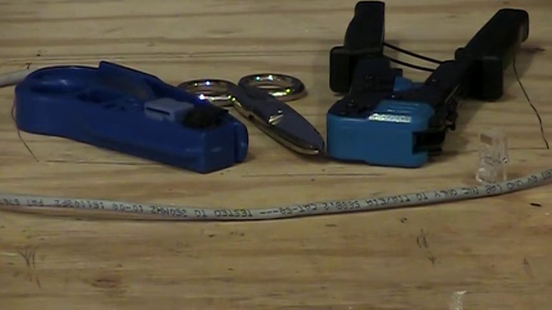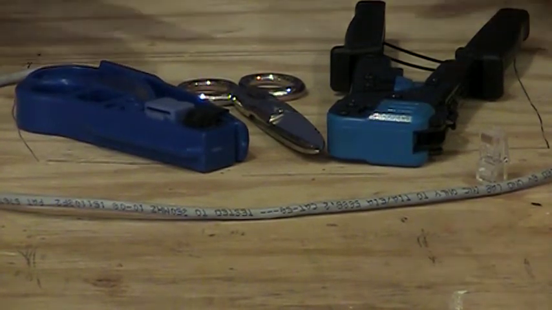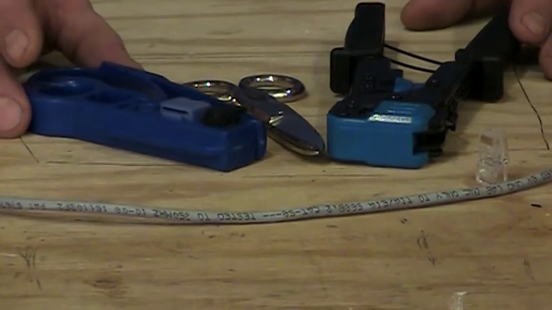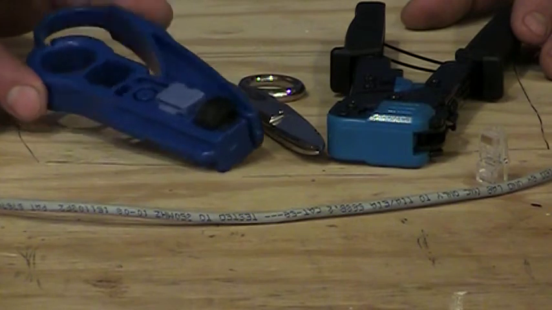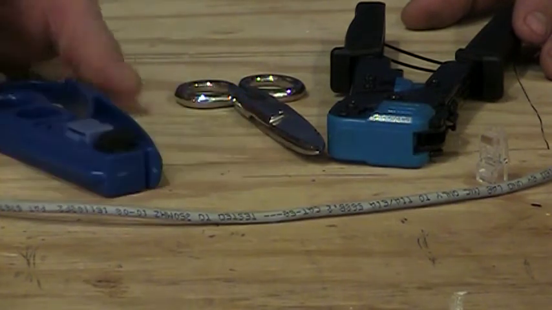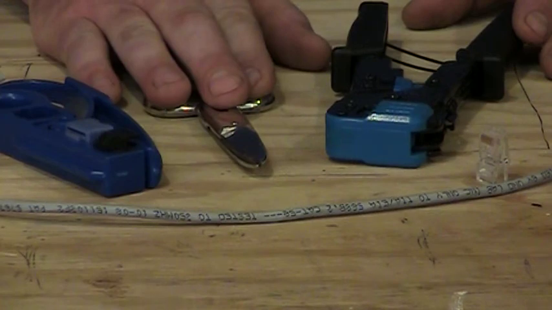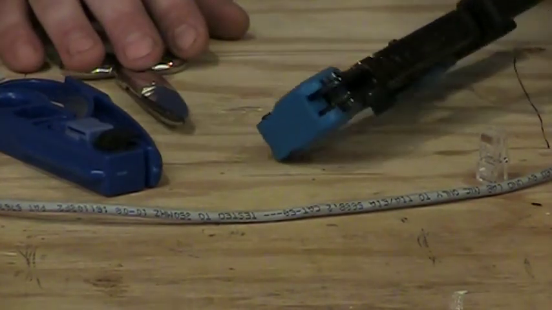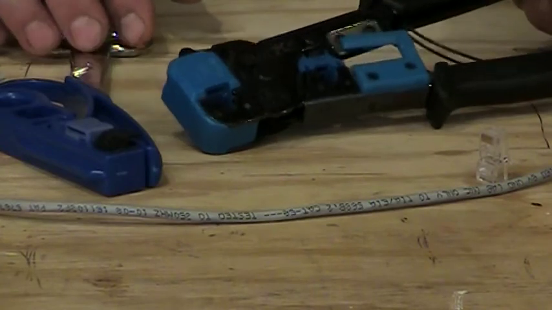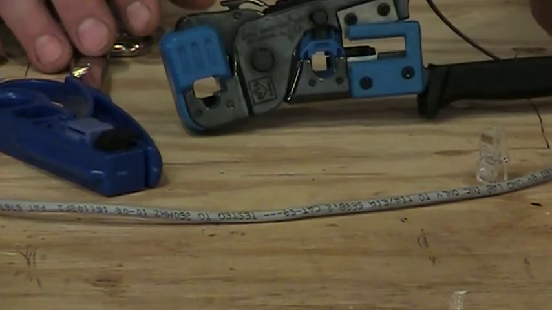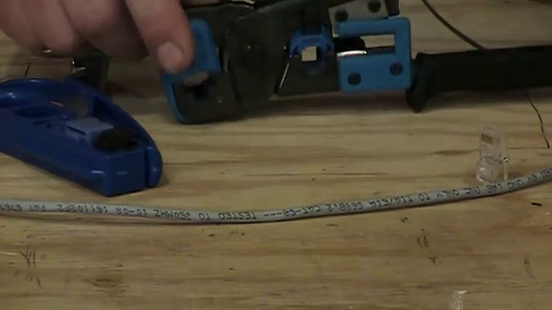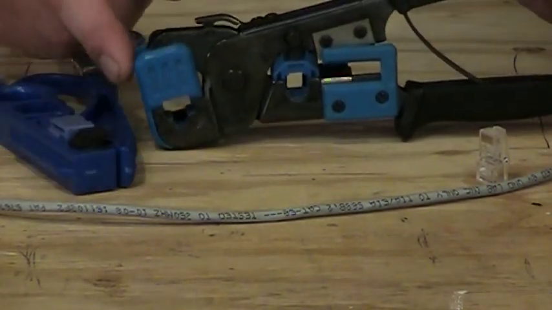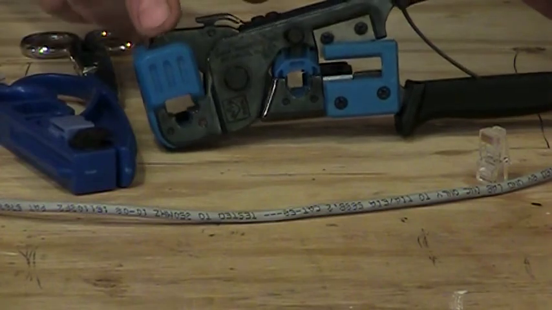I'm going to terminate the category 5E plug onto the category 5E cable for you now. The tools we're going to use to do this are a UTP or category stripper to strip the outer jacketing. We need a pair of snips to cut out the nylon rip cord out of the cabling. And we'll need a crimping tool that will actually crimp the connector on. With this particular tool, they'll do RJ11s and the typical RJ45 format you see for category 5E jacks or plugs, I should say.